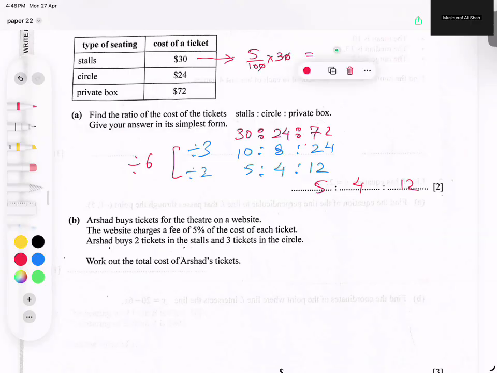Okay, leave it. So this is done. And now what is this one? 5%, so 5 by 100 into 24. First of all, the table of 5: 5 ones are 5, 5 twos are 10 and so on. Now I can divide using the table of 2: 2 12s and 2 10s. No need for further dividing. 12 by 10 is basically 1.2. So I got 1.2 for this one. So this is clear.